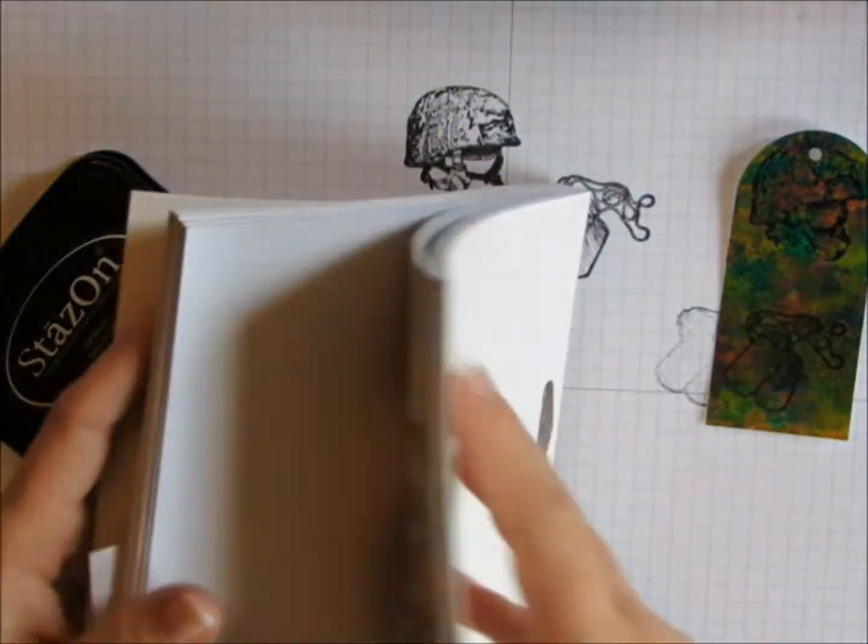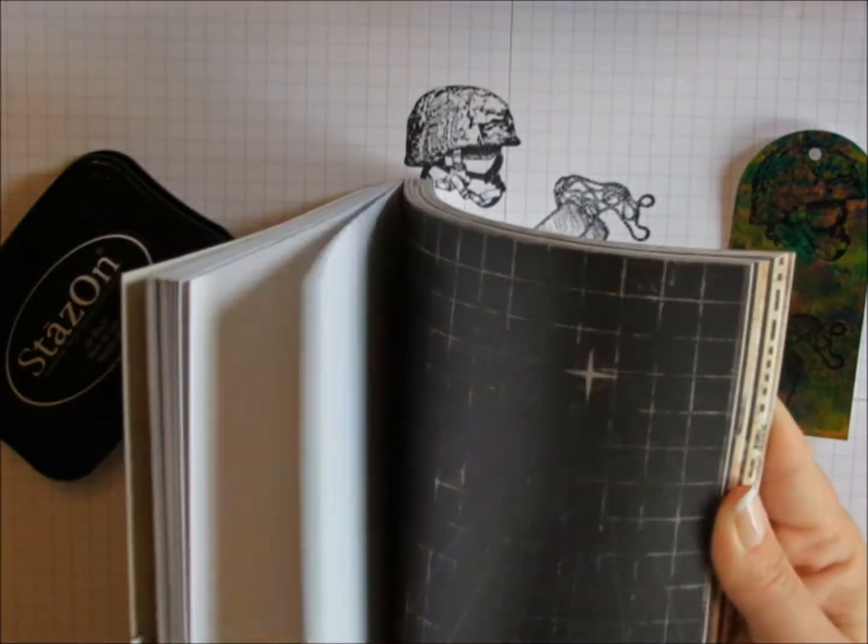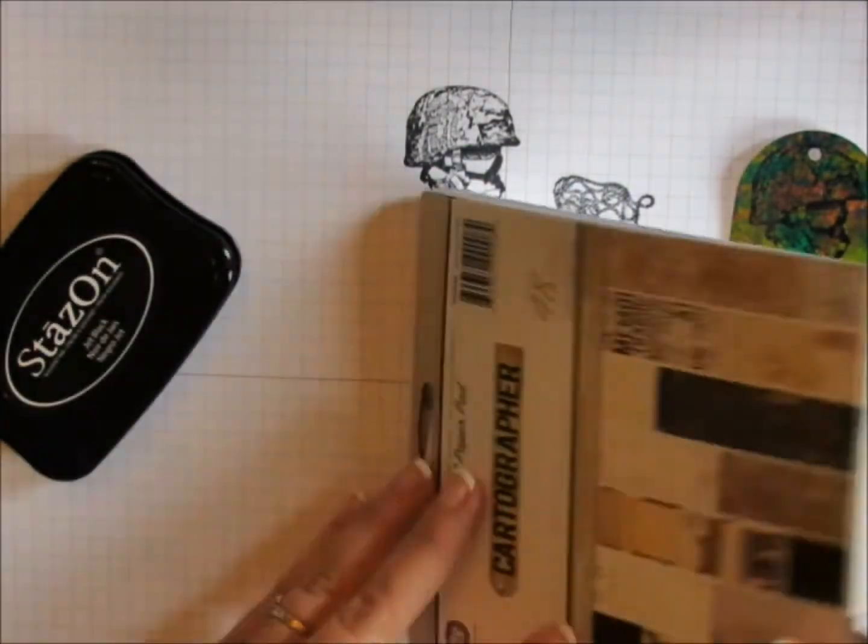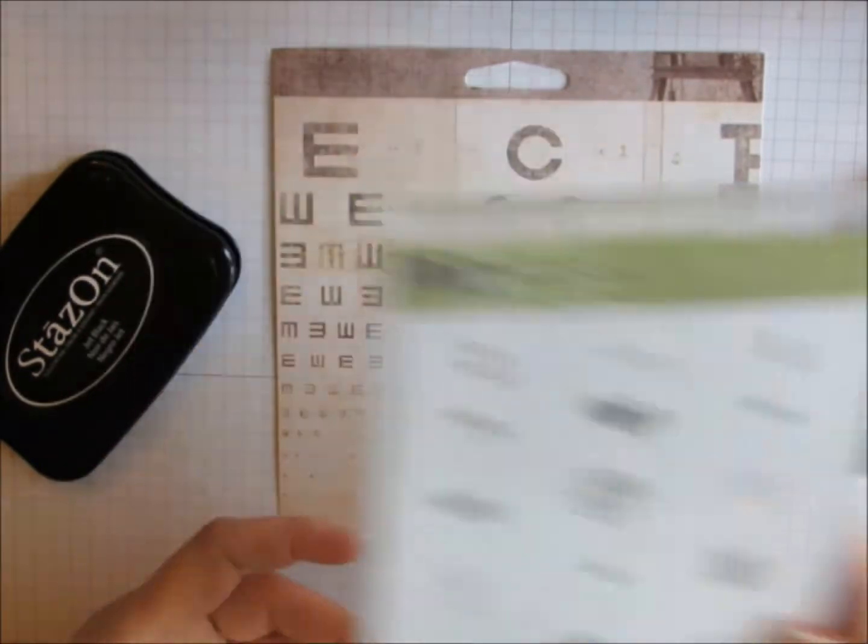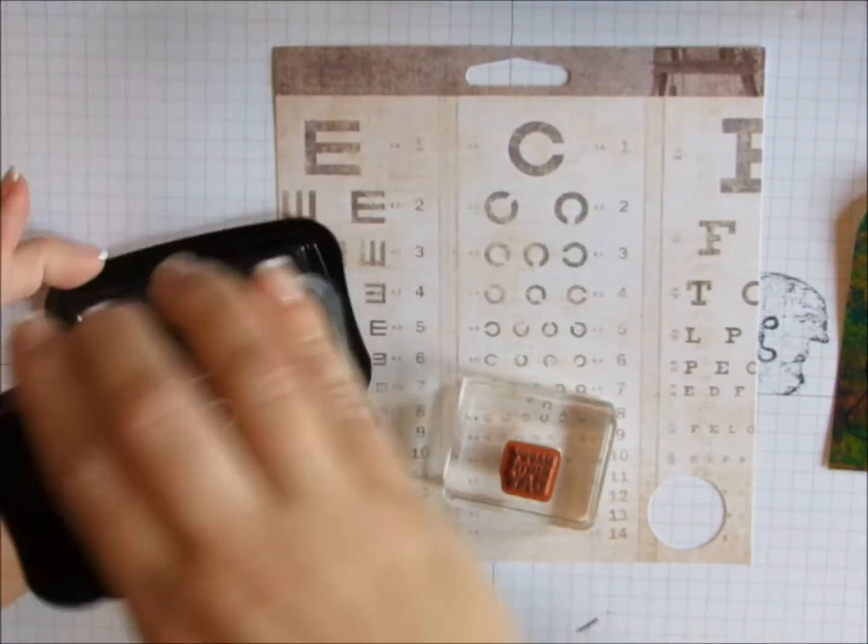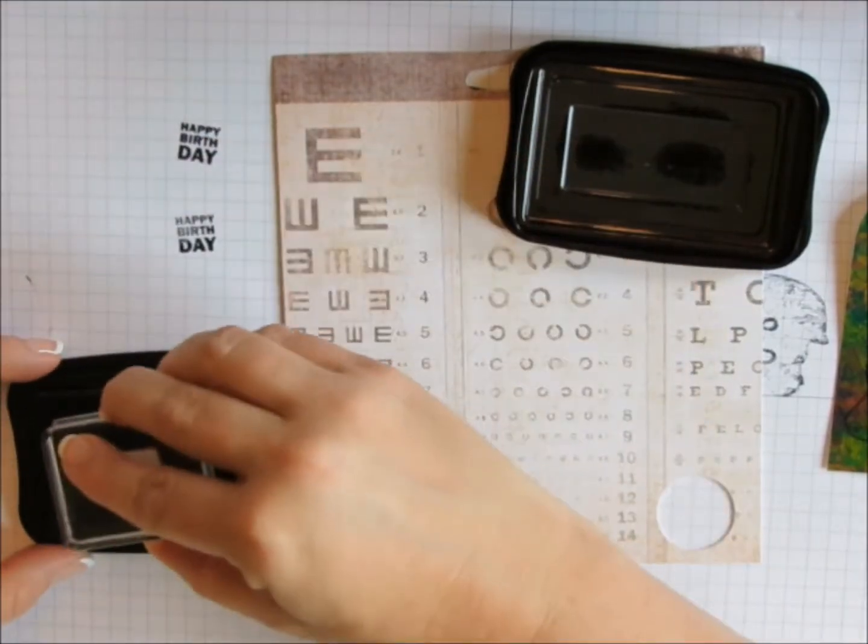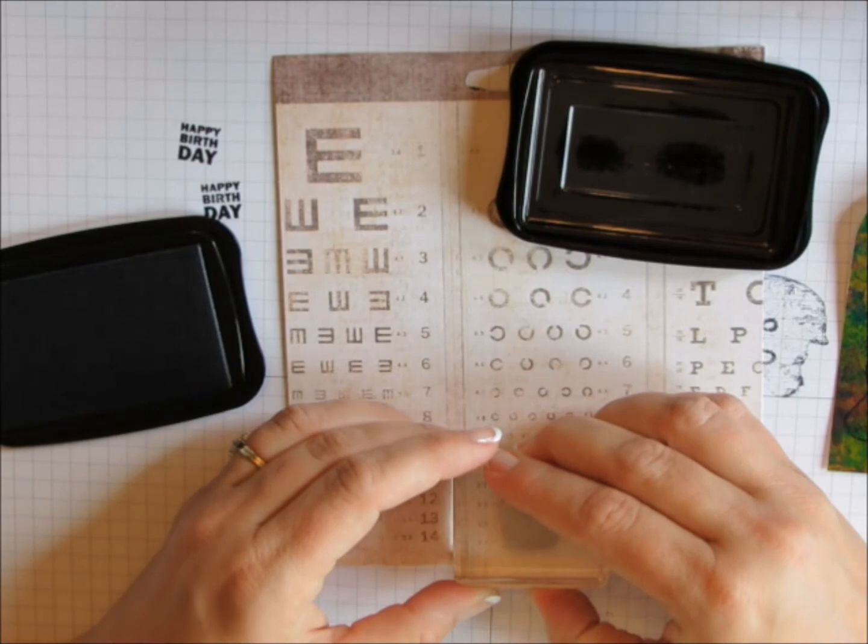The paper pack I'm using is from Prima. I believe it's called Cartographer. It has these great background papers. I chose one of the lighter color backgrounds so that my sentiment would show through. And I'm going to use the Happy Birthday stamp from Honeycomb Hello. I stamped off just to make sure that the stamp gets good full coverage. It's another new stamp for me.